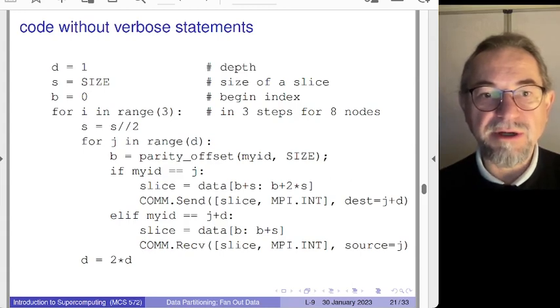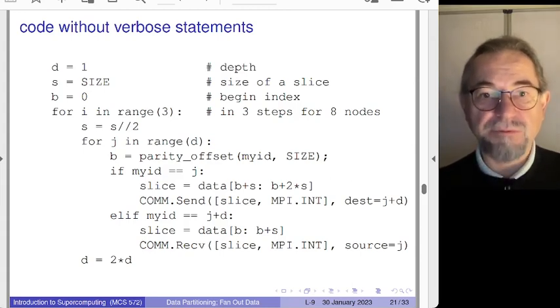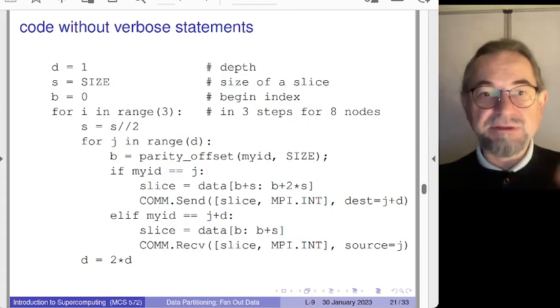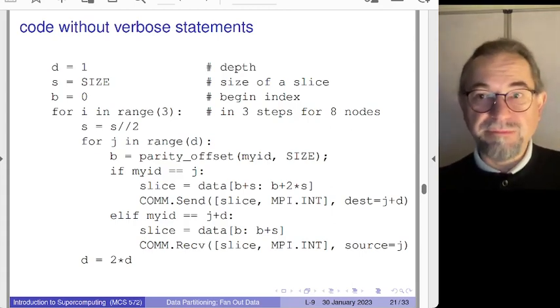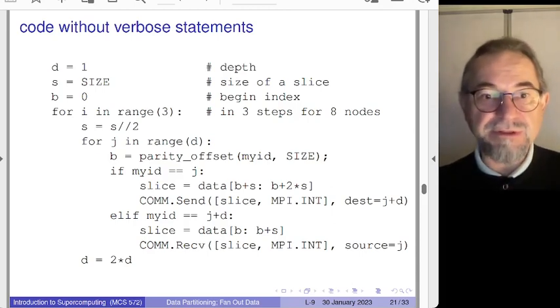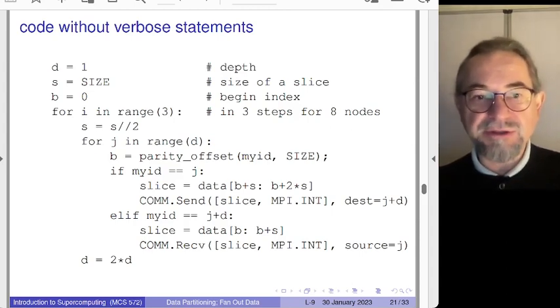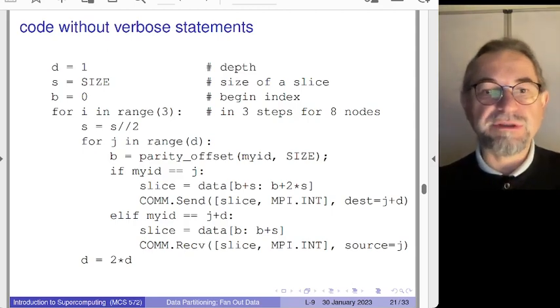We slice, from the data, we select the data that we are sending. And when we slice, it's getting a reference. So in the receive operation, when we do the slicing, we actually pass the reference to the receive operation.